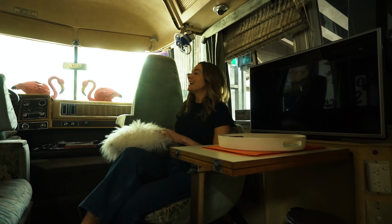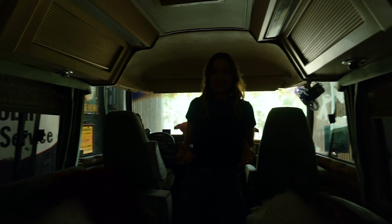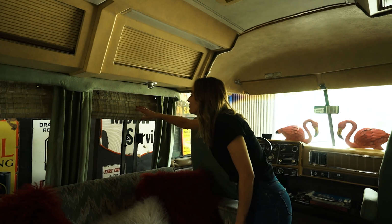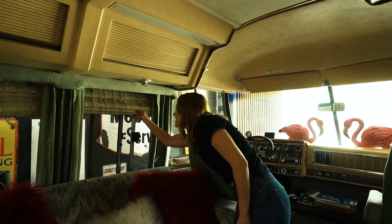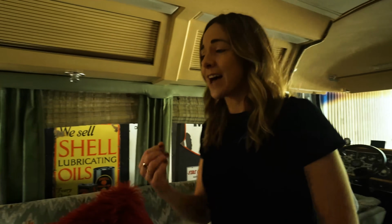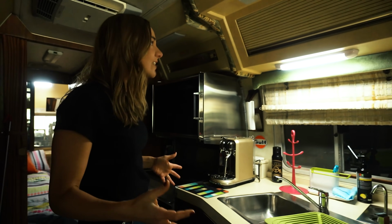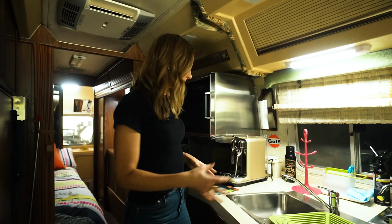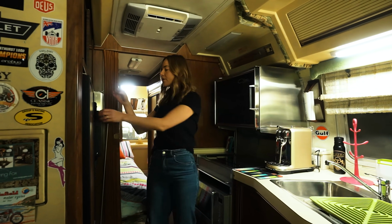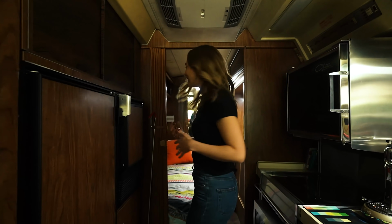You can have your cup of tea. It's just the most incredible combination of colors, those amazing mustards and muted sage and beige and creams. This is like an amazing fabric curtained blind, which is phenomenal. We've got our living area, but this is our kitchen station, which is actually a really good size. So you've got your sink here, you've got oven and a cooktop, plus you've got a fridge in here and freezers and pantry, and it keeps on going.